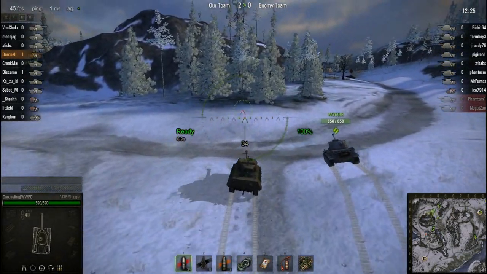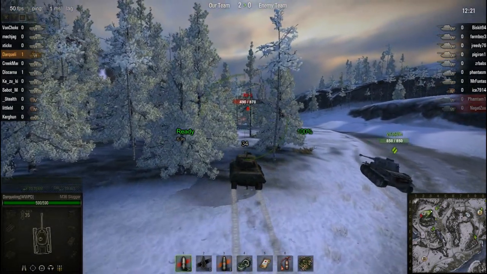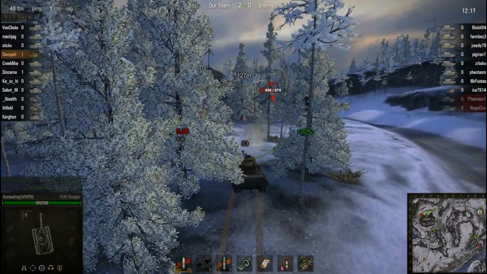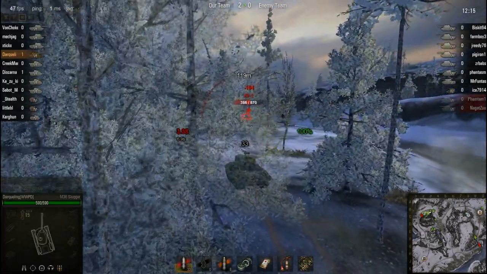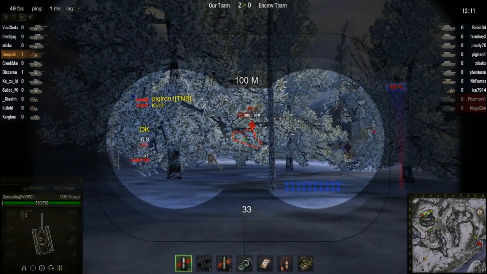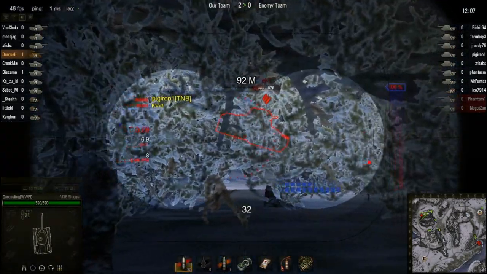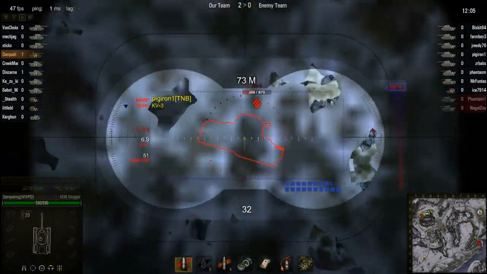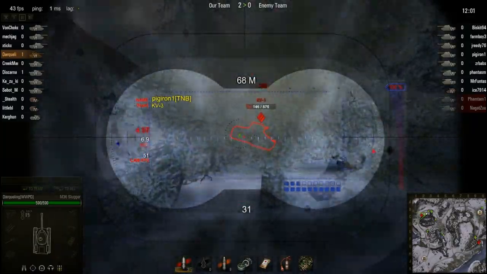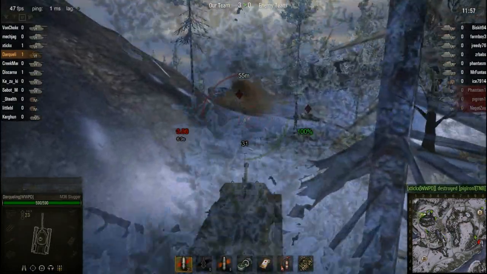I end up deciding that after a little bit of an engagement here, we end up taking out this KV, and then we start to notice our southern flank start to get collapsed. Of course, I'm going to deflect off a KV-3. That's just how it goes for me. Trying to figure out where the weak spot is on a KV-3 is tough. It's usually the turret. Sometimes it is, sometimes it isn't. I try and find a nice little area which I can get through, but it doesn't happen.